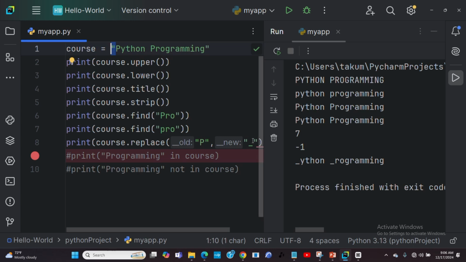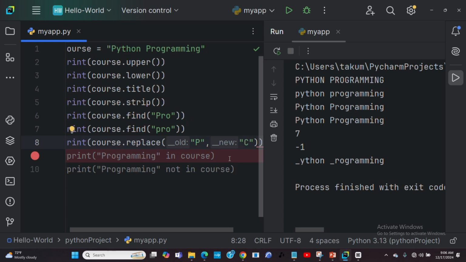You get it? You can put anything, whatever you want to put there. For example, let's say I want to put the C. I'm just putting C. If I run the code, you see it's going to require a Python programming. Can you see? It's replacing it. So I just gave an underscore character here and I run the code. You see, it's taking the underscore Python programming. Can you see? It's the underscore that is speaking there for us. So that is what is happening.